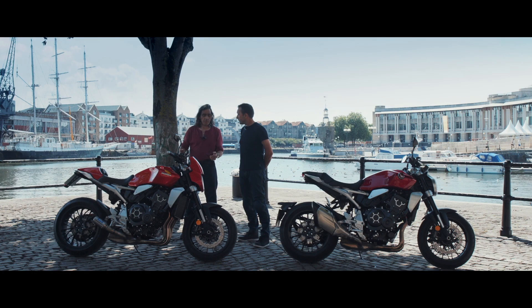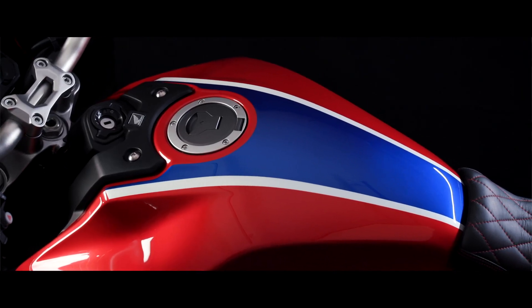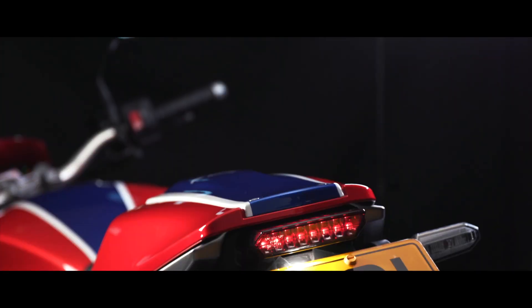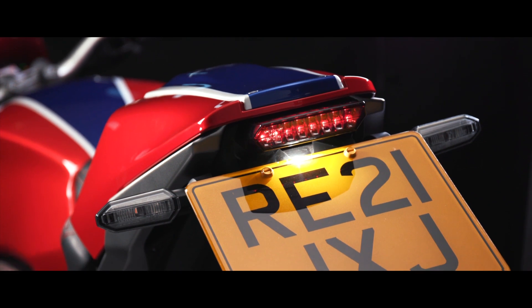The paintwork — I cut my teeth biking from the age of 17 going endurance racing, watching Le Mans, Spa, the Boldore. I used to watch these Hondas racing and this is my take on their paint jobs. No two were the same, so there isn't a standard format anyway. This is my take on what I remember them looking like. But this one, rather than the 1100, is in candy — just because it's a more modern bike and I thought it would wear it well. It also shows off the lines of the tank; you can see the swage line for the knee cutouts, the raised bits on the tank, the folds in the fairing. If you see a black tailpiece, you just don't see the lines that Honda have beautifully put in there — they're kind of hidden. This enhances them.